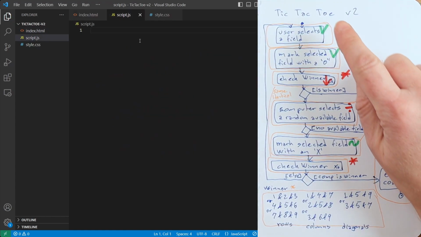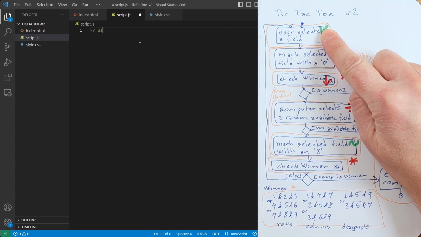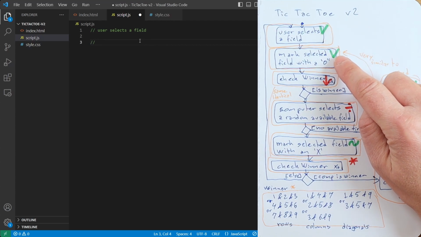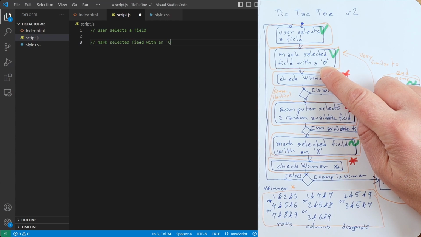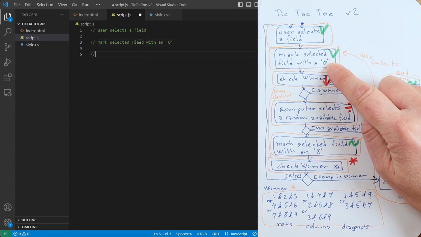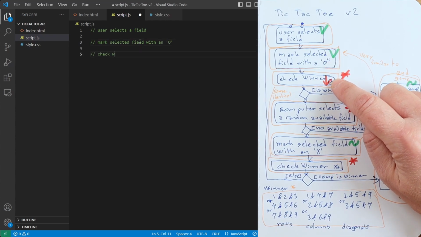And the first thing is the user selects a field. And then that selected field is marked with an O. And then we check winner.